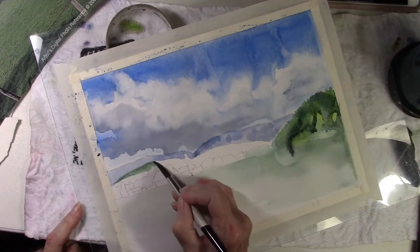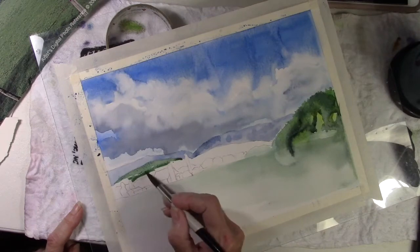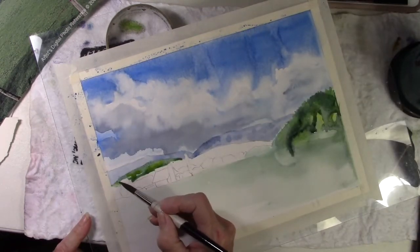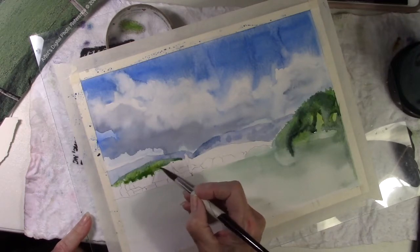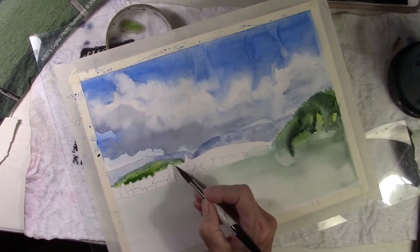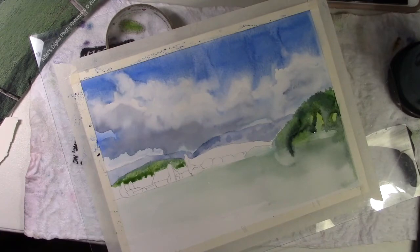Using sap green, ultramarine blue, a few touches of the indigo to give it texture, following across the roof lines and being careful not to get down into the roof line, and carrying the green across the tree line and into the other area of the trees.